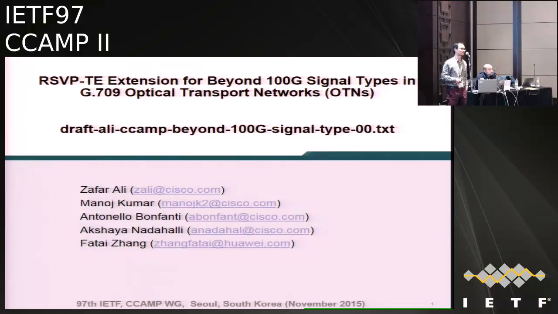Just to rephrase the comment, for beyond 100G, I think you're right. The only challenge is 100G. So in that sense, it's kind of misleading. But just to reiterate, I think there's additional work to be done for the 100G that needs to be picked up. Yes. I mean, this is addressing this part of the solution, in the sense that in addition to the signal type, you need other things. Okay, right.